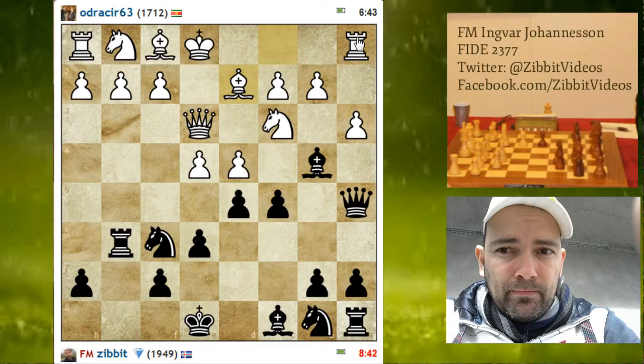I kind of like taking d4, I don't know why. Still down a pawn, maybe I need to attend to that a little bit more. Ugh. Bishop b5, queen b5. Crikey.